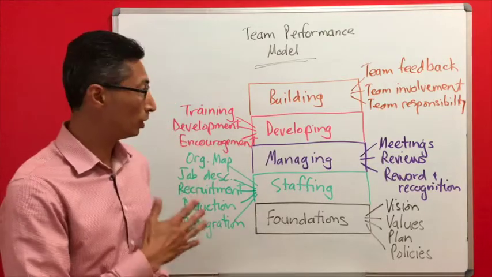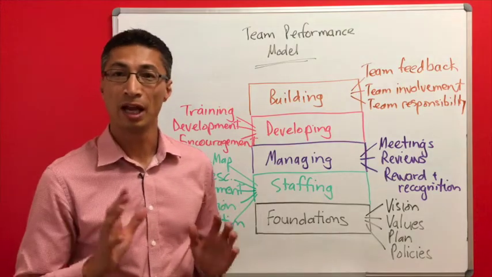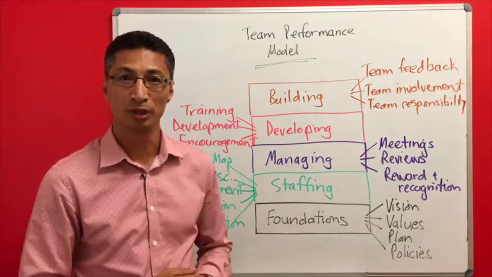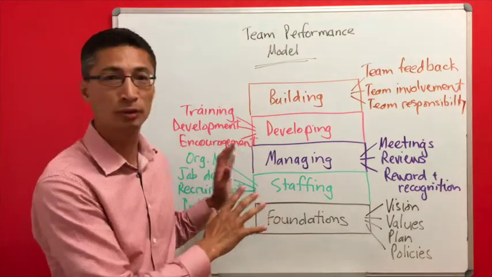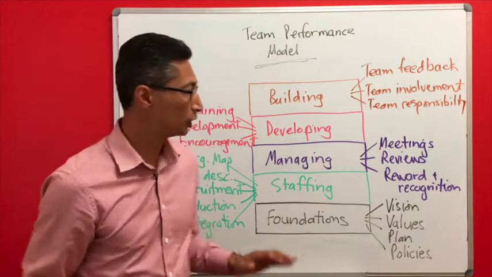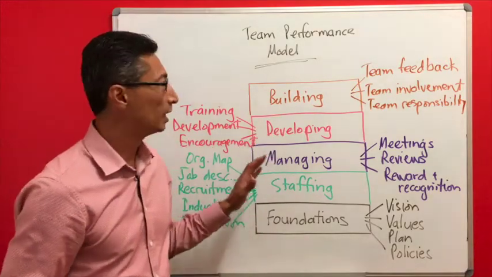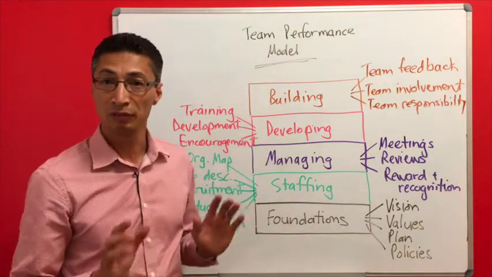Okay, so up on the board, I've drawn up our 5-step team performance model. All right, so it looks like there's a lot of content on the board there. Okay, so what I'll do is I'm just going to take you through it very quickly and just explain what the 5 steps are. And funnily enough, the last step is where we generally start first.